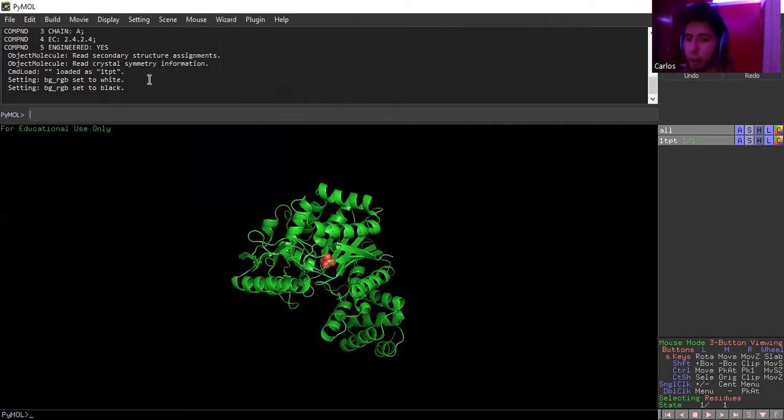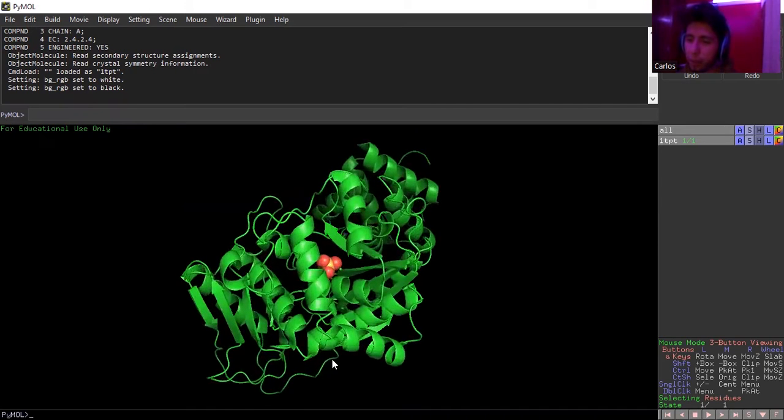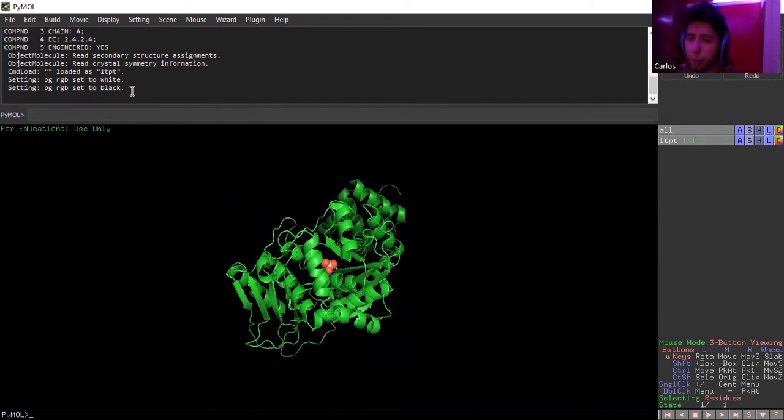We then have the commands that are generated automatically with this program. Whenever there's a significant change in this protein, it would be logged, and we will be able to see it in this area.